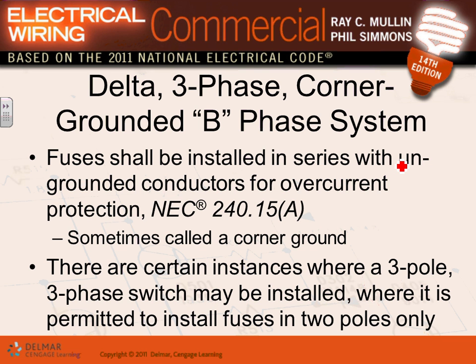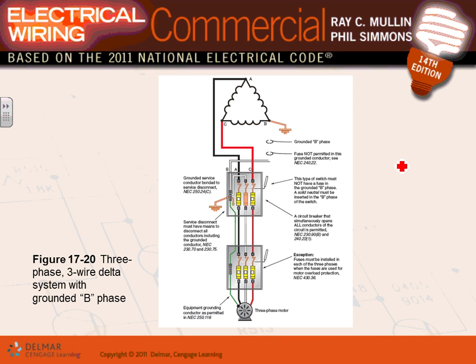Grounded B phase. I know this. We're doing commercial, not industrial, but sometimes you guys have a delta. I have a picture. Here's a corner grounded delta. We talk about grounding, guys. In the US, most of the systems that we use are grounded systems for the most part. We can also run an ungrounded system, but the ungrounded system has a problem with voltage transients and what's not. So sometimes they ground one phase, typically phase B. When you ground the phase B, you bring it right directly into here.